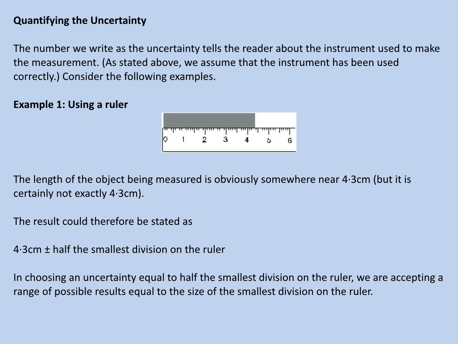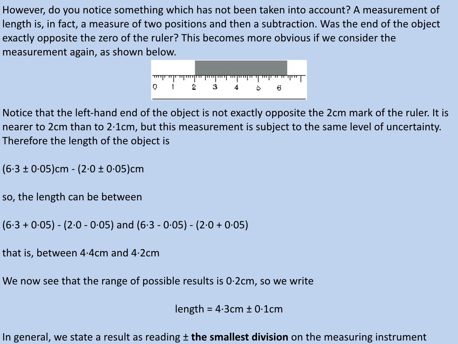So that makes a lot of sense, doesn't it? You're not sure. So in this example here, I've got 4.3 centimeters. It's not exactly 4.3 centimeters. It could be up to 4.35 or down to 4.25, somewhere in that range. So that sort of makes sense. But there's something that we haven't taken into account. And that is that if we're measuring something using a rule, there's going to be two ends that we're measuring, and either end is going to have an uncertainty associated with it, and the uncertainty at either end is going to be half of a scale division.